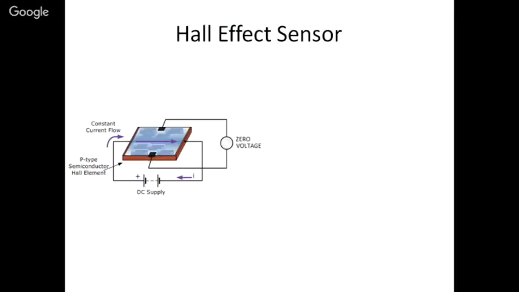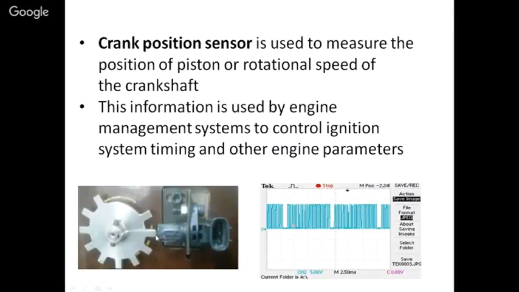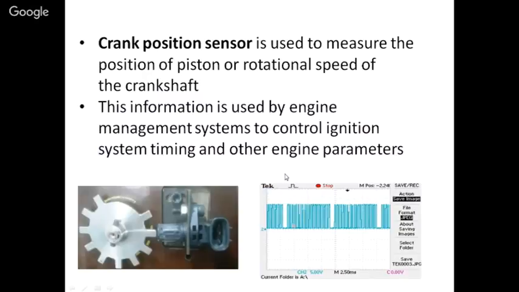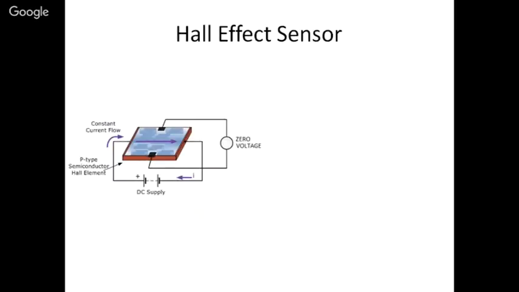The second type, which is mostly used, is the Hall effect sensor. Why is the Hall effect sensor preferred? Because there is one problem with the inductive type. In an inductive type, in a coil, a voltage is produced when the EMF changes. So if this is stationary, the EMF change may not take place. As long as it is moving, that EMF change will be happening. If it is stationary, then it is difficult to get the information from the inductive type or magnetic reluctance type sensors. So Hall effect sensors are used.